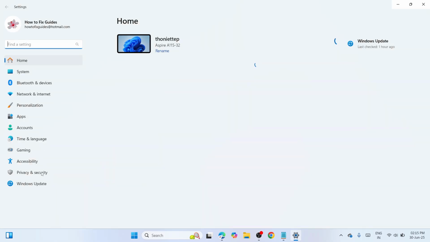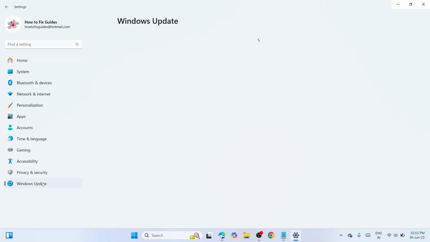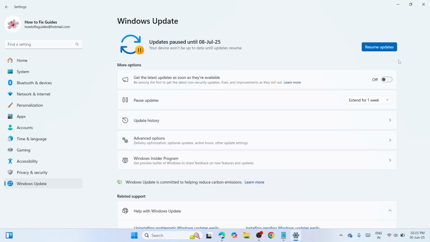So navigate here at the left pane. There you can see Windows Update. Click on here and then kindly wait until you can open the section. There you can see an option which is check for updates or resume updates. So click on check for updates or resume updates and wait until this procedure is finished. And once you have done it, I'm sure your problem will be fixed, and it might as well make improvements on your device. Okay?